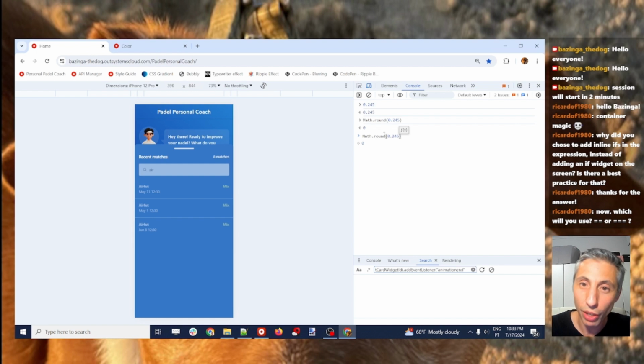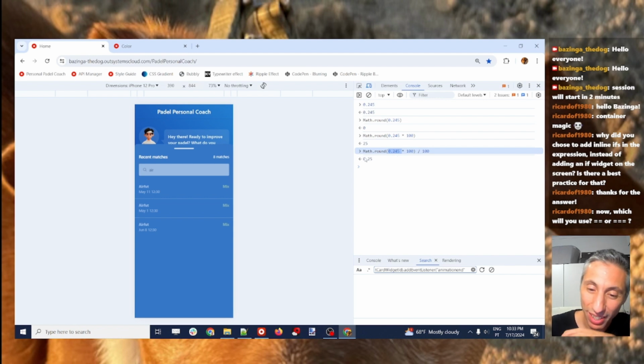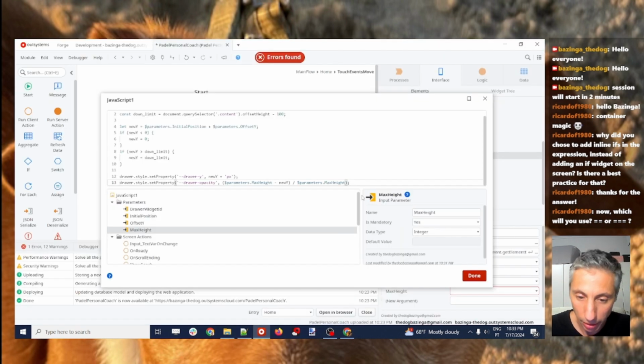We need to first multiply this by 100, and after that, I'm just going to divide this by 100. So in order to get the two decimal places for this number, I need to jump a little bit through hoops to use Math.round. So I'm going to do that here. I already have my number, and I'm going to multiply this number by 100.